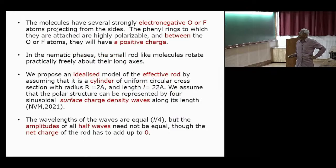That was my interest. But of course, let me make note of a few things. I should not run out of my time, only 15 minutes more, not even that. Each molecule has several electronegative protruding atoms, either oxygen or fluorine. Between two such atoms you have this highly conjugated aromatic core, where the electron is basically delocalized, so very highly polarized. If these attract electrons, they have to attract from the space in between, so this becomes positively charged. So you have negative charges, positive charges, again negative charges, positive charges. That gave me a clue.